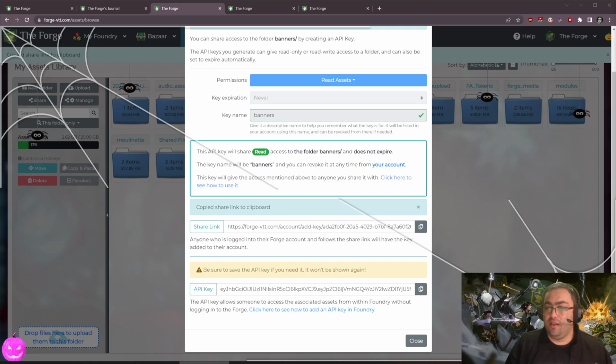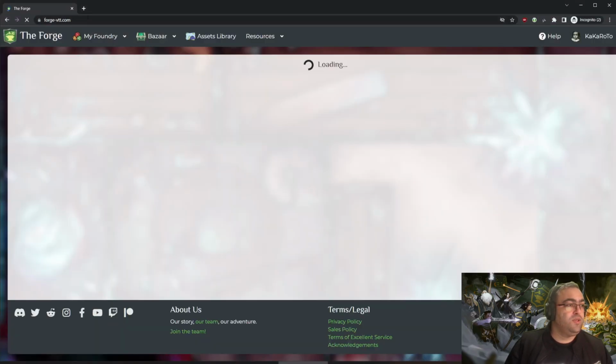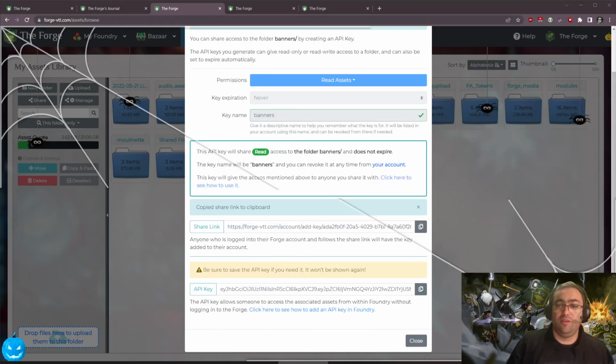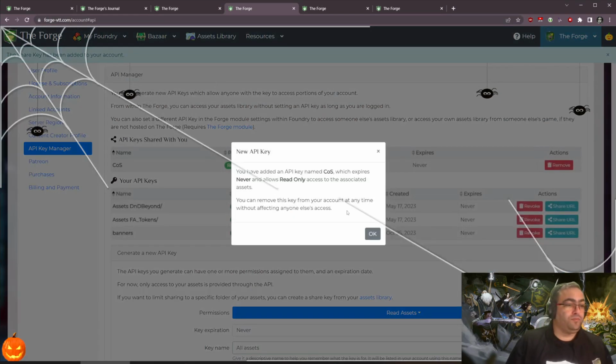I could copy this, and let me just log into a different account here on my other window, and I'll show you. I can open that, and that tells me here you have added an API key named banners, which expires never, allows read-only access to the associated folder, etc. Now in the API key manager, you have what API keys have been shared with you and which ones you shared with other people. So if I copy this shared URL from my Curse of Strahd folder, which was already created on this account, now I can basically add it onto this account.